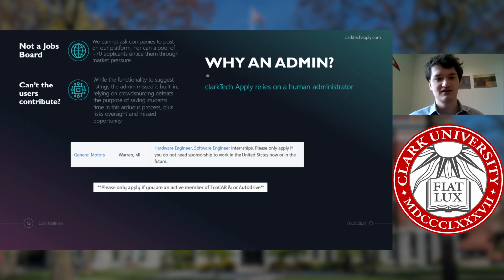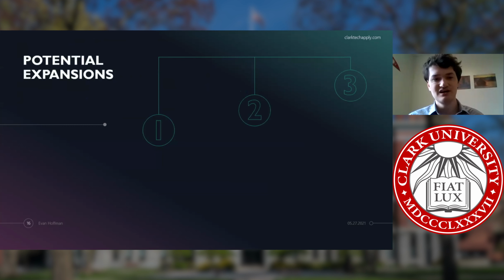And it's not efficient. It risks oversight and it can waste people's time. So that's why we don't have a crowdsourcing mechanism. But people who are really paying attention might realize that, wait a minute, through technology, why don't I use a web scraper to look in all the places that I would look as a human every day? And that's a good idea.